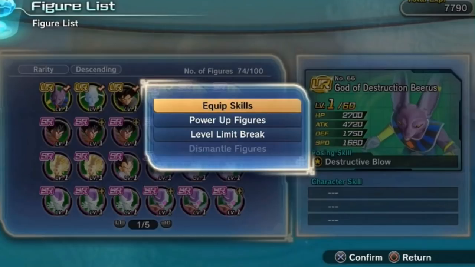You power up your figures. That's the whole leveling up thing where you take your experience points and give them a level boost. Then there's level limit break. Actually, I don't know. Maybe the level limit break is when you get to level 60 or something with a character and you get them to the next level.